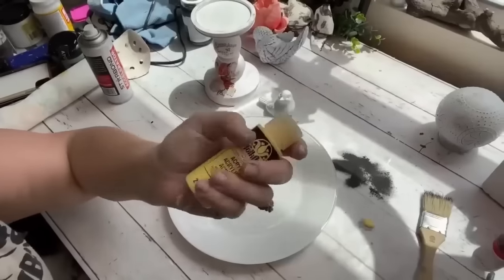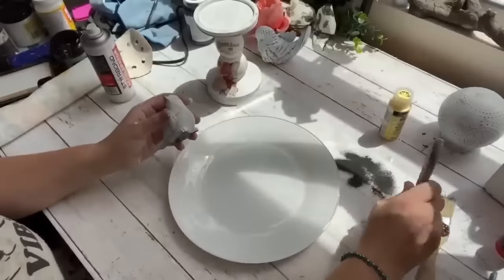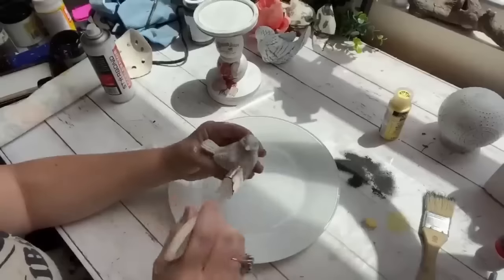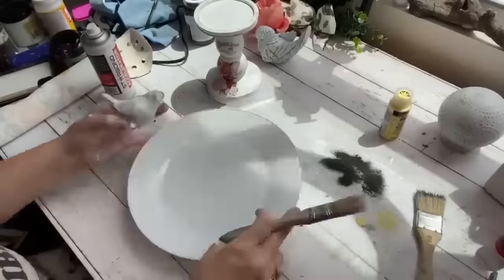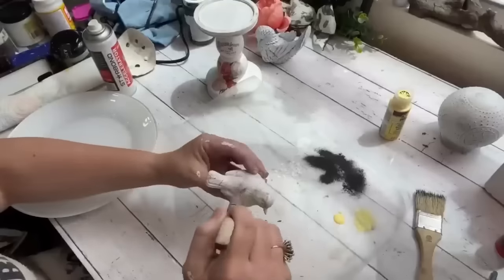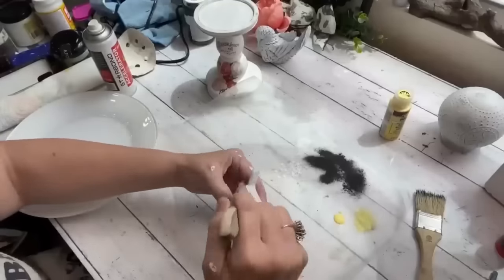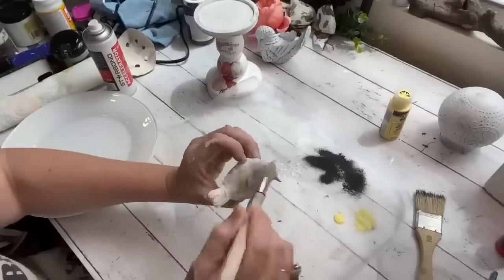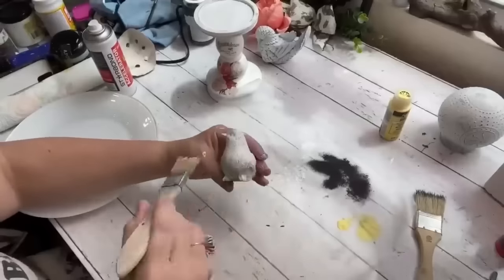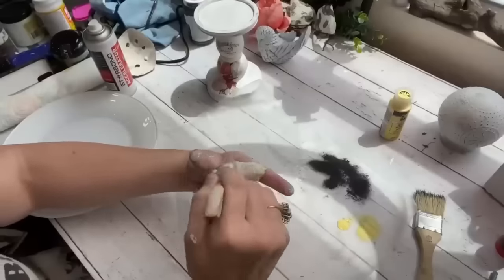And I felt like he needed some color, and I wanted a very light yellow color on him, so I used this color called Daydream, and it's just a folk art acrylic paint. And I did it the exact same way. I just kind of dry brushed it, and it's a very, very tiny bit on my brush, and it's super dry. So I just very lightly went over him just to give him a little color, and I added a little bit more towards the top of his head because that's kind of where birds have the brightest color on their little bodies.